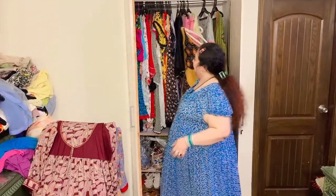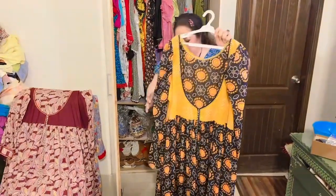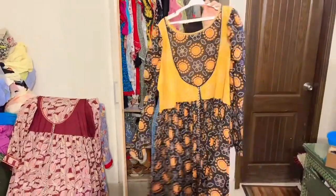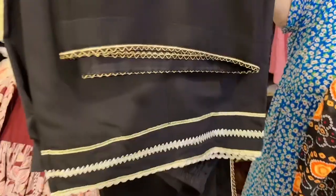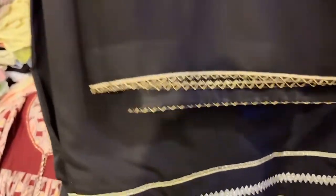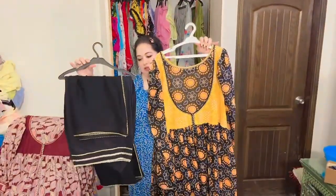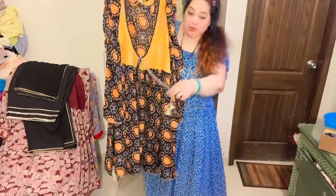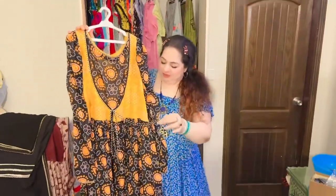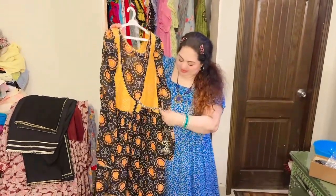Now another one in the same design — since I liked that design I repeated it in many colors. This is a chundri style in yellow and black. I paired it with a beautiful black plazo and black dupatta. The plazo has beautiful work at the bottom, and the dupatta edging is very, very elegant and beautiful. The tassels on this chundri style dress are also very pretty, and the dori is in black and off-white.